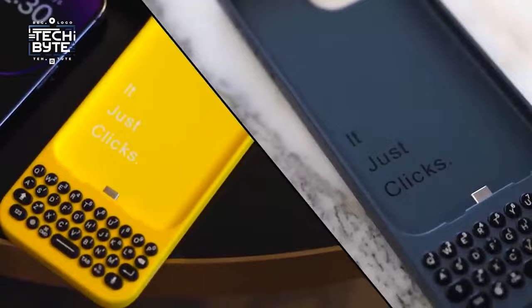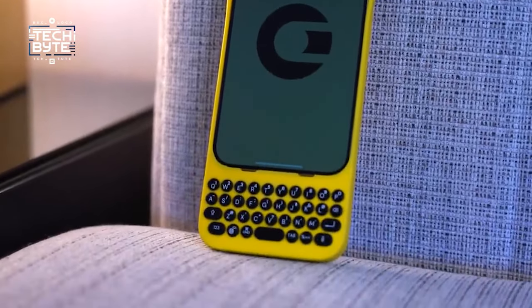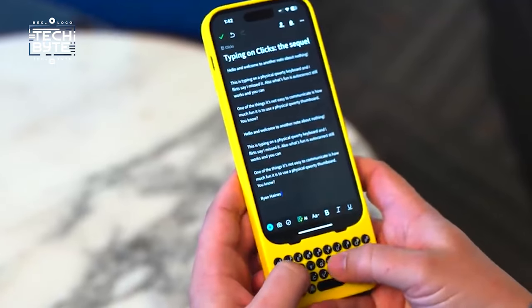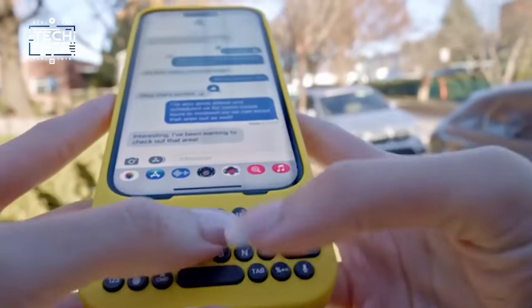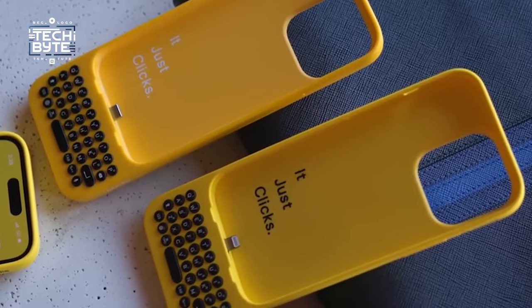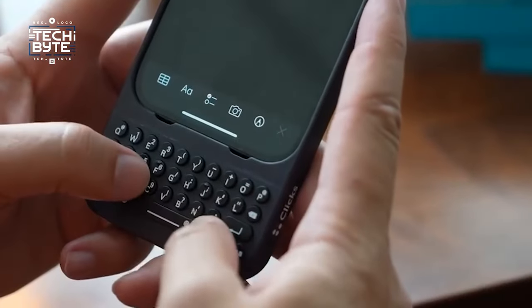It's not just any keyboard. It's compact, lightweight, and designed to seamlessly integrate with your device. Klix isn't just about functionality — it's about adding a touch of style to your tech setup. Its backlit design not only enhances your typing experience but also adds a cool factor to your iPhone. Klix is your shortcut to efficiency, with support for Mac and iPad keyboard shortcuts, making navigating your device smoother and quicker.